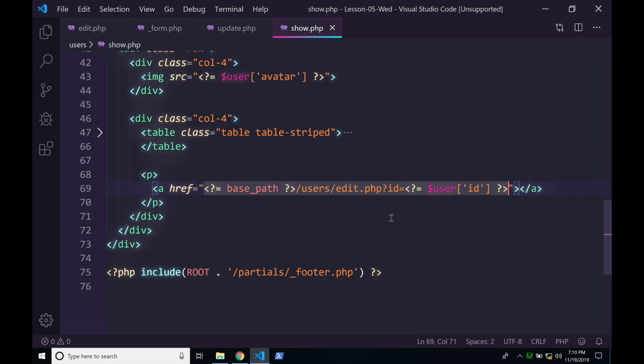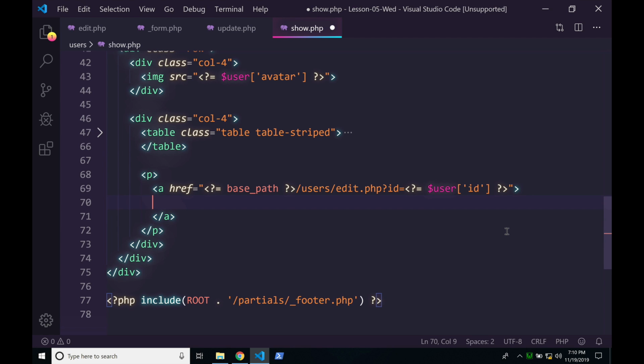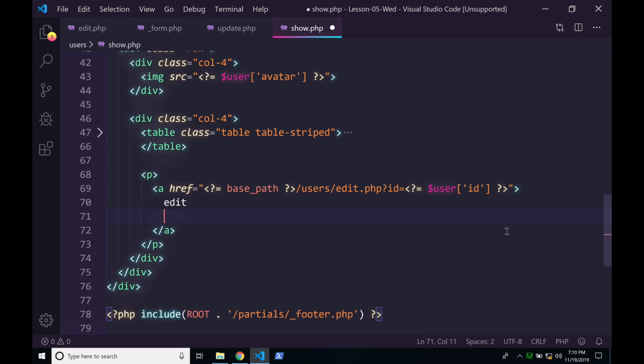And so if we go look at a user, their profile, this edit link will change to that user's ID so that we can edit them. Whatever profile we look at, this link will dynamically change its ID association to that profile. So nice and easy, nice and quick to get to that thing. Now, because it's an anchor tag, we definitely want to give it a label, right? So I'm going to split apart the opening and closing a tag, and I'm going to type in edit. So that'll be our label.